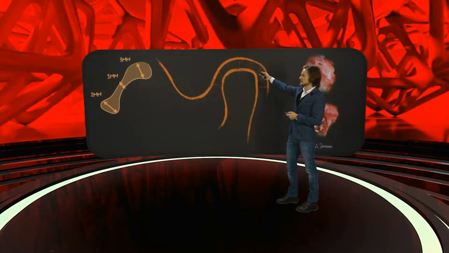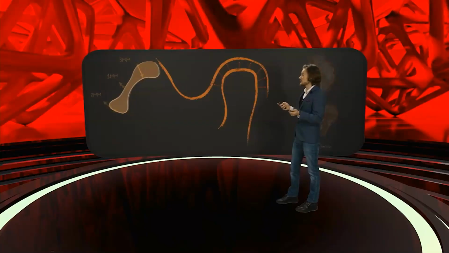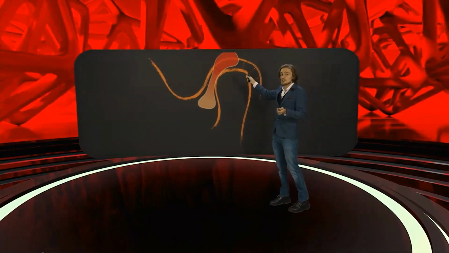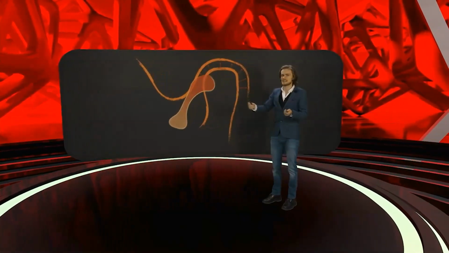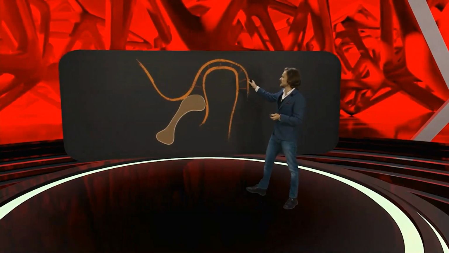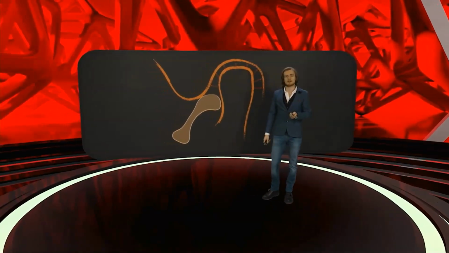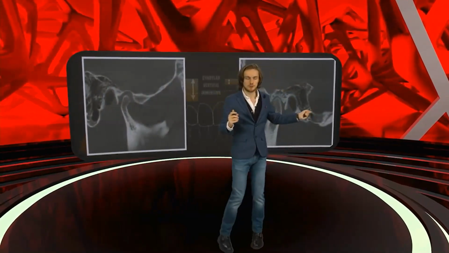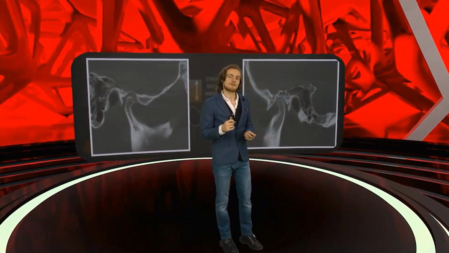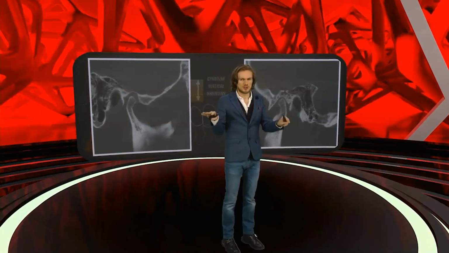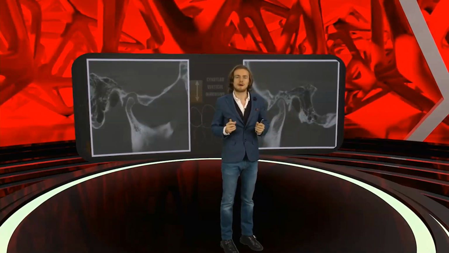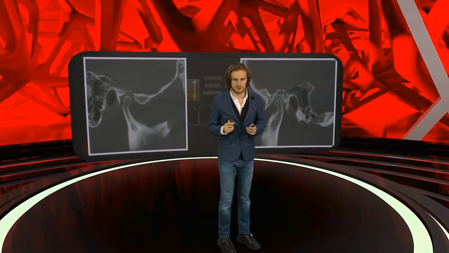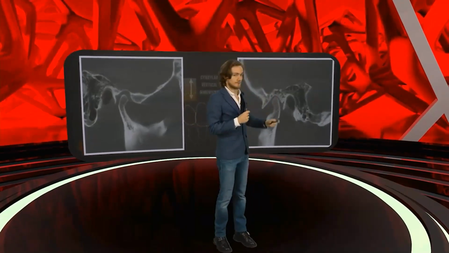So where is the space for the disc in here? Of course, there is no space for the disc. So if the disc is in there, it is either compressed or it will be squeezed out. So once it's squeezed out, the space is even more narrow. If you look at those two joints, which one do you think could be symptomatic? You don't know the history, you don't know the examination, but you just see those two pictures. Which one do you think has a worse prognosis? That one or this one?